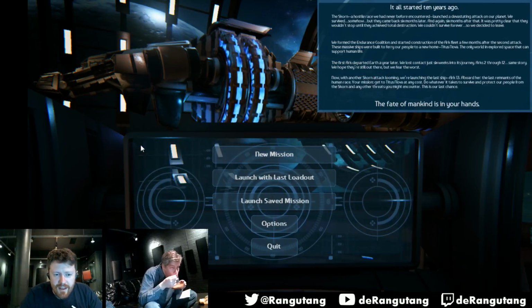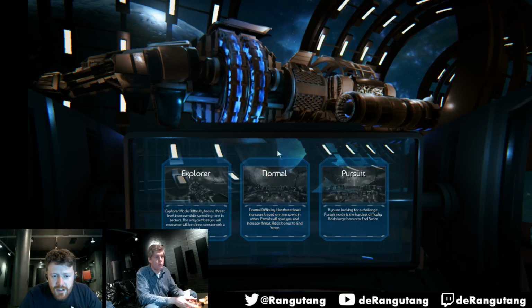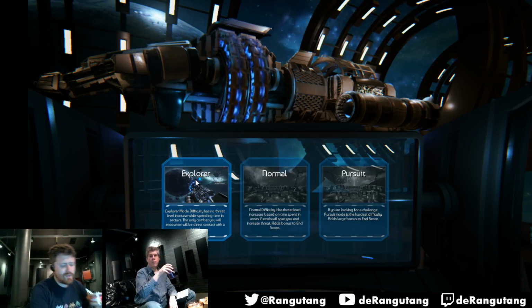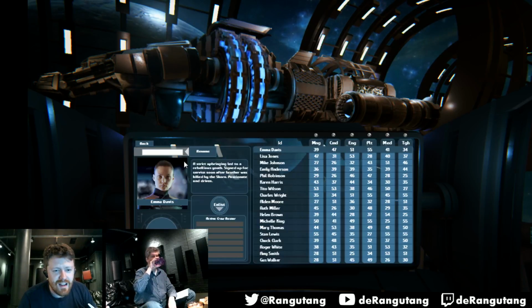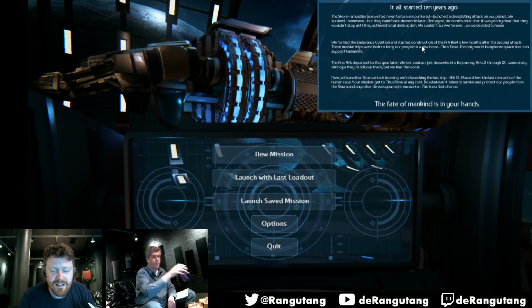Is there a way to back out? Okay, there's a way to back out. Okay. New mission. Explorer mode. I've got to sit down to get closer to the screen. I can't back out from this screen. I have to go deeper, and then say never mind, back out, and then I get this thing. It all started 10 years ago.